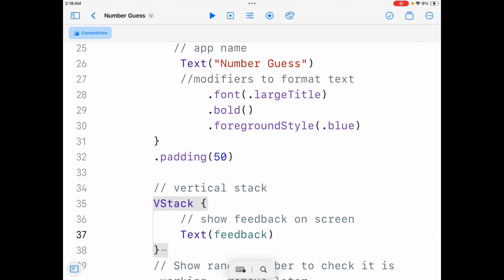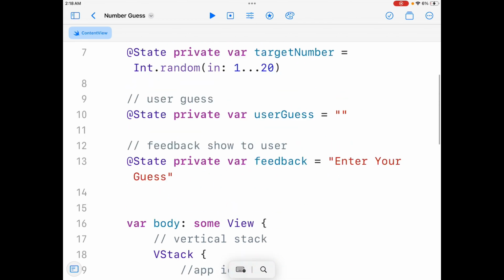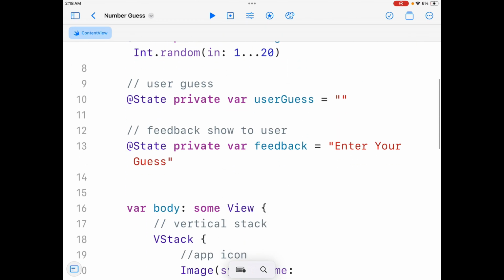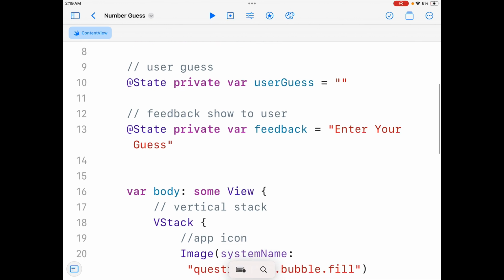You may be wondering, why didn't I use quotation marks around feedback since I'm going to display some text on the screen? That's because we're not actually displaying the word feedback as a string or a word on the screen. Feedback here in our code actually refers all the way back up at the top of our code.